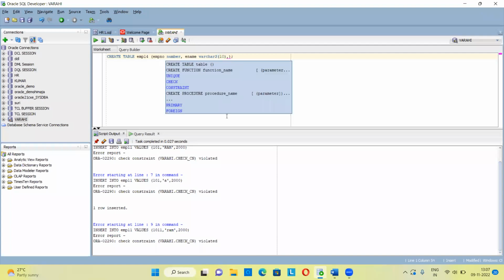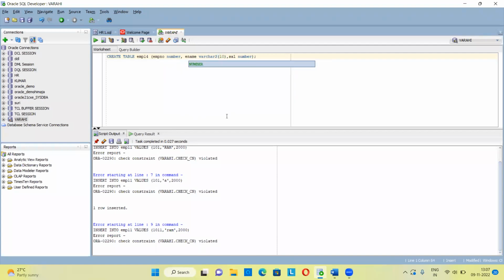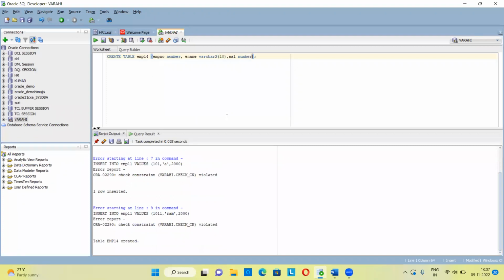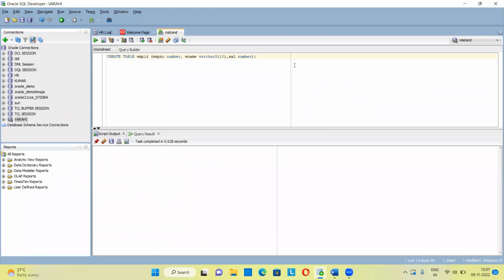And you can give anything else, salary number. So 3 columns I'm taking, and we are discussing about default constraint, right? I'm not applying any constraint. Table created successfully. Let me insert some data into this.